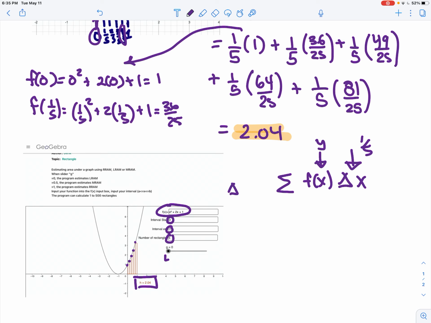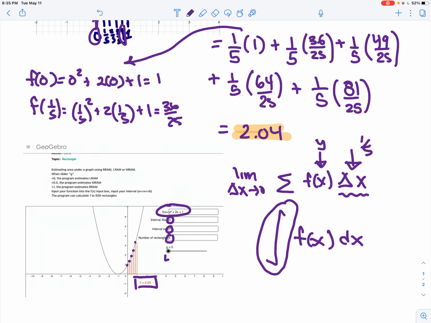And then what we're saying is if we take the change in x and we approach 0, then this is going to turn into the sum of not 5 things now, but of an infinite amount of things. And if this is so small that it's 0, it just becomes the change in x, a little tiny change in x, which we call dx. So this sum sign is the sum of an infinite amount of things. And in this case, it's y values times really small x's. So it's the sum of a whole bunch of really, really small rectangles.